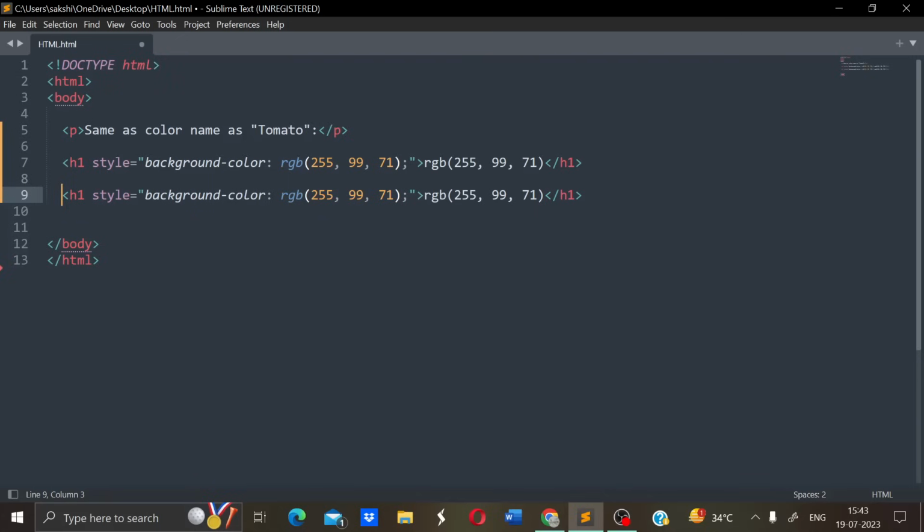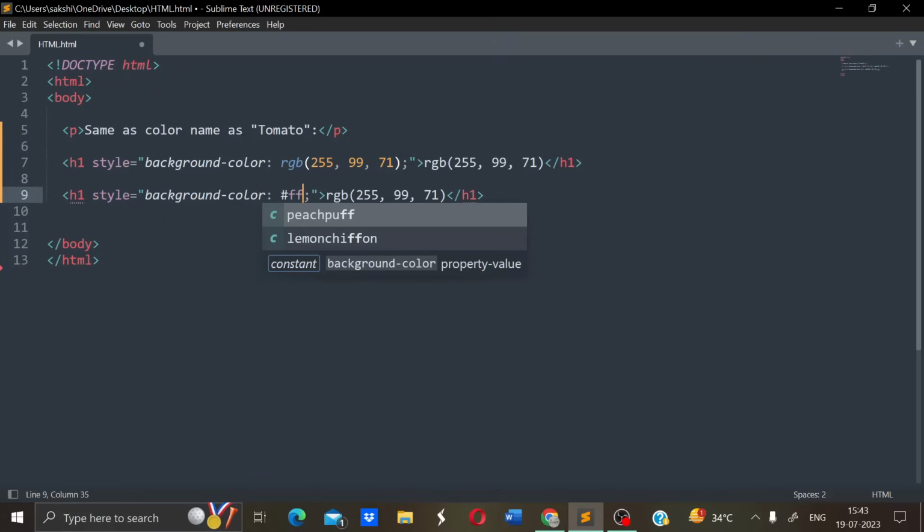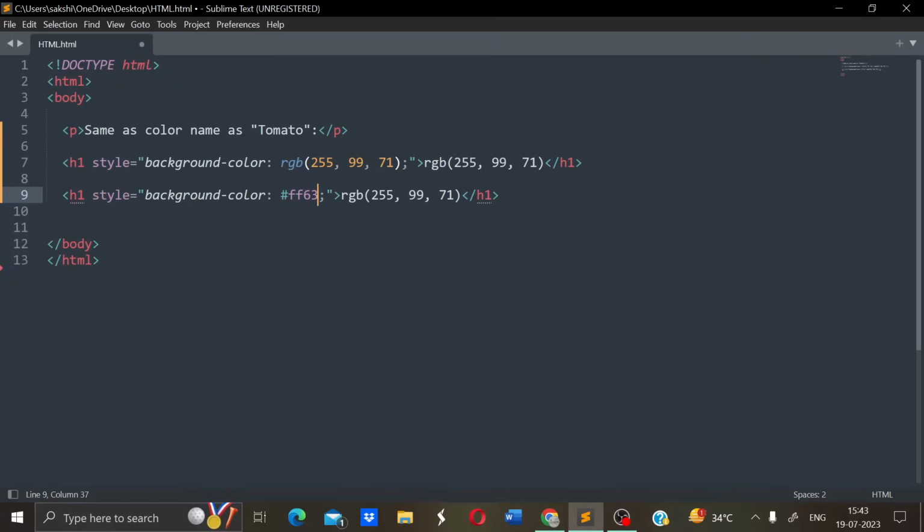But this time background color I'm not giving this. Giving some other value. Like I told, there are many values. There are hex values, there are RGB values, then we have HSL values, HSLA values. So all the values we're going to try, right? So background color I'm giving some hash FF6347.